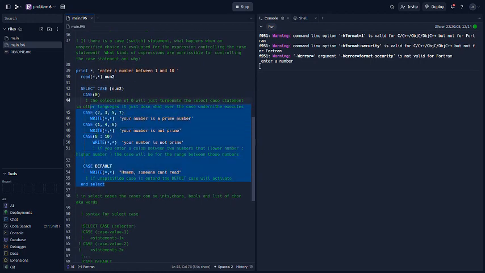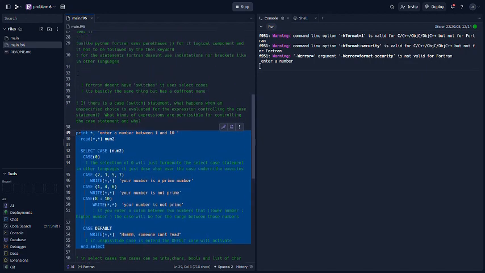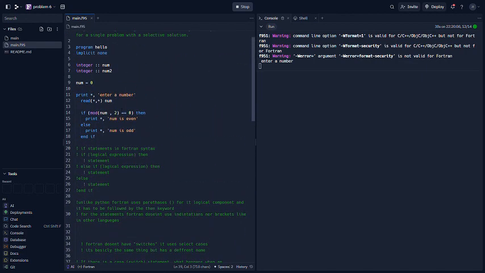It's not really called a switch here. It's called a select case. It's basically the same thing, it just has a different name. For our if, Fortran differs from other languages in that it uses parentheses. This is kind of common in Java or C++. It also differs in that it uses a then to follow its code.